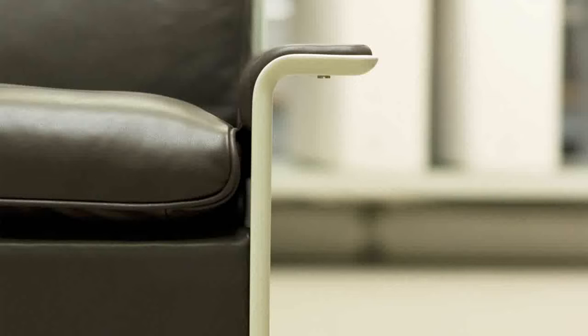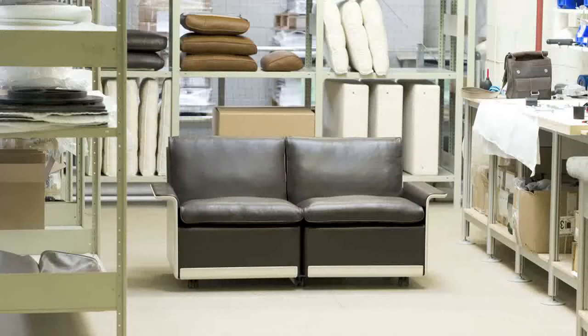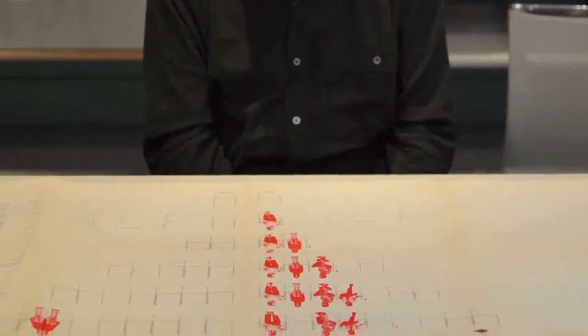It's a genuine kit of parts. So when you look at it, you might just see an upholstered armchair and compare it with any other upholstered armchair on the market. But the fact is, if you buy just the upholstered chair, you now have the possibility to create a two-seat sofa or a three-seat sofa or as many-seat sofa as you like. And it's that ability to adapt and change which is so important.